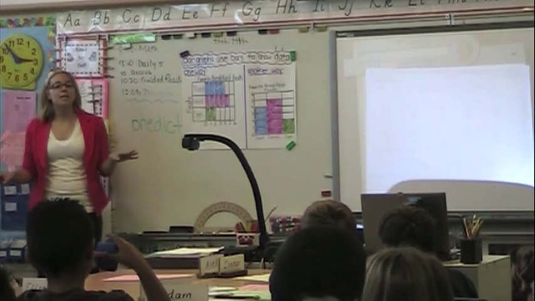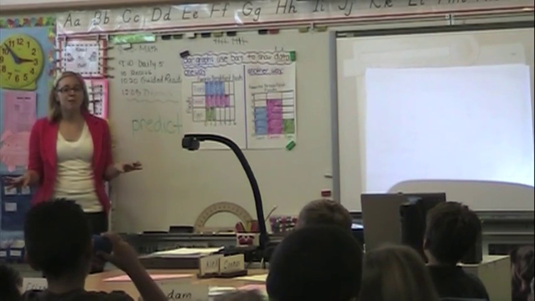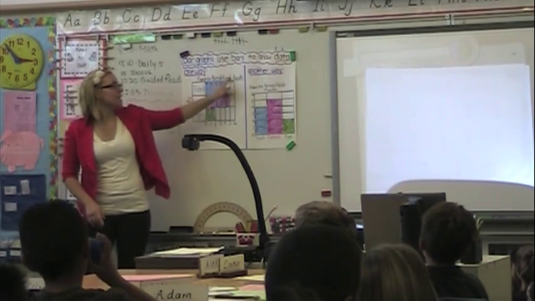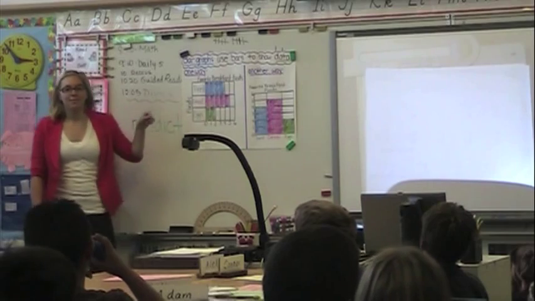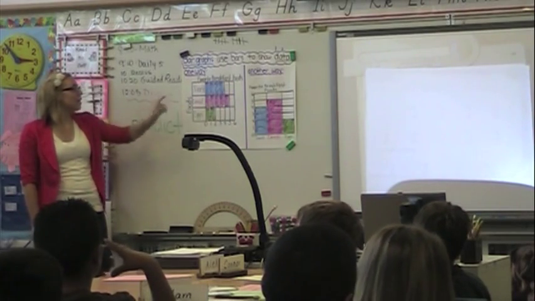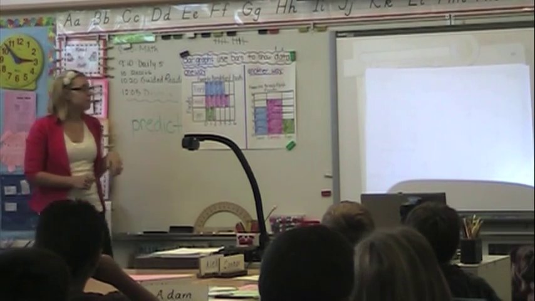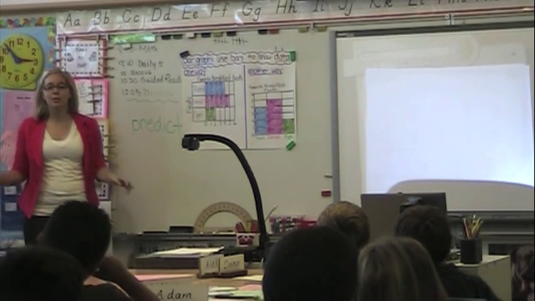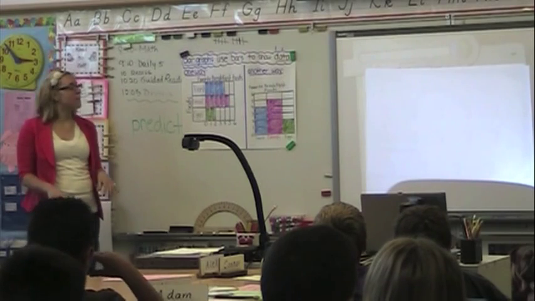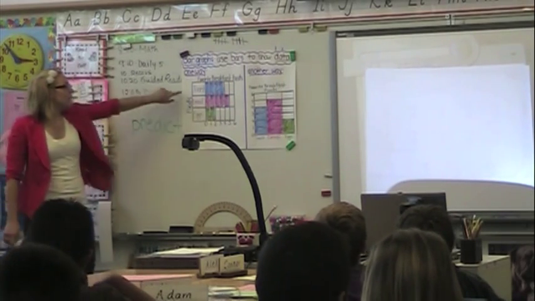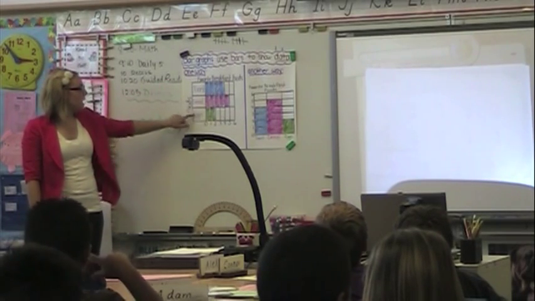So the first thing that we do whenever we have a graph, just like we did with our tables, is we put something right here. Starts with a T. Can everyone say it out loud? Title. Very good. So you put a title. So this one's from your book, and it's about favorite breakfast foods. So what happened is they took a survey, just like we did yesterday with the beans. They took a survey of different types of breakfast foods that people like. So they have toast, cereal, and eggs.